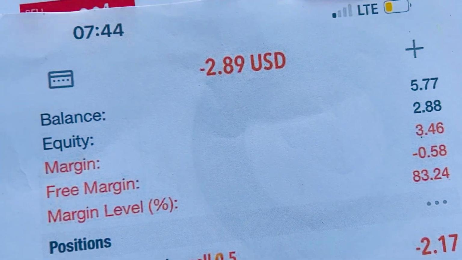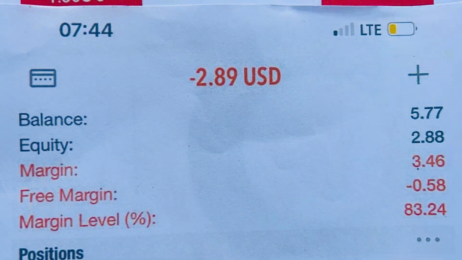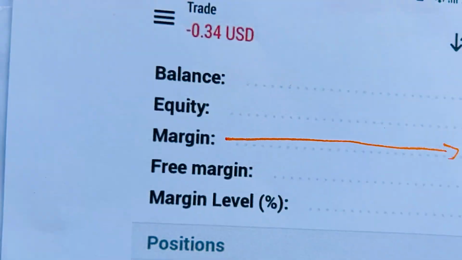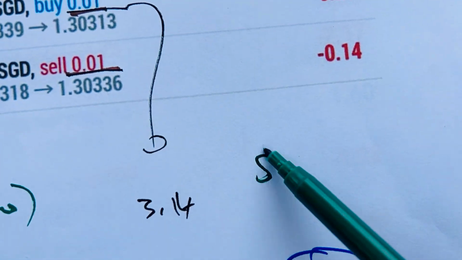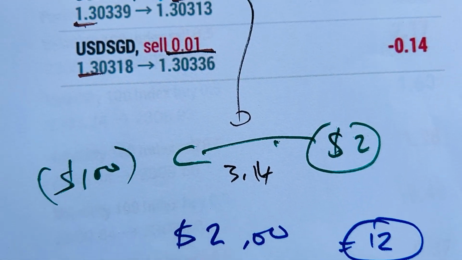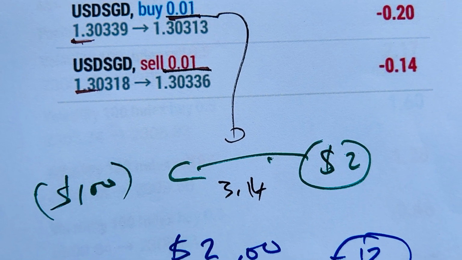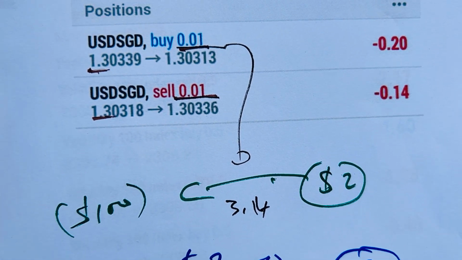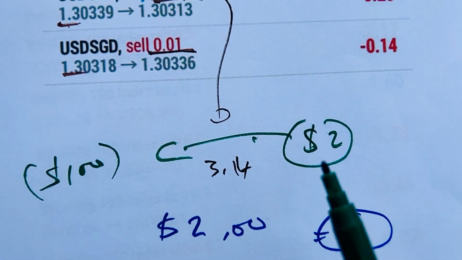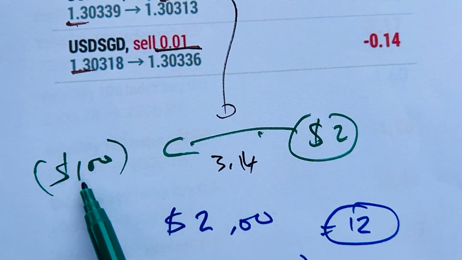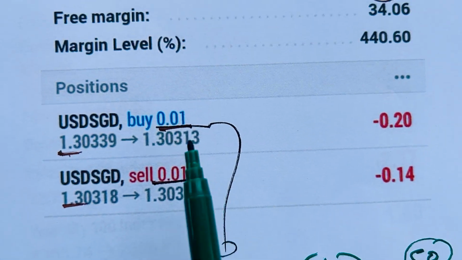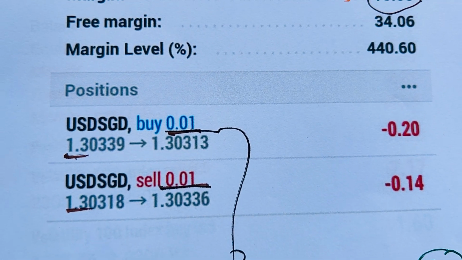Remember, the $100 that we just mentioned, it's so that you know that if right now you were to risk $2 in this $100, how many chances do you have for trading the market opening 0.01? If you take 100 divided by 2, you will get what? You will get 50 chances, which means you can open 50 trades of 0.01.